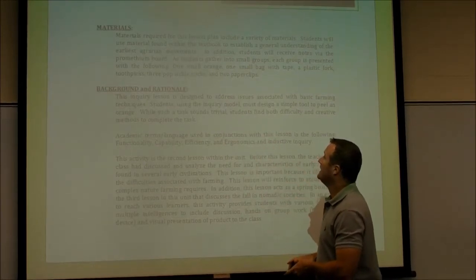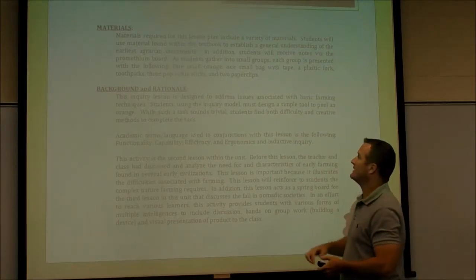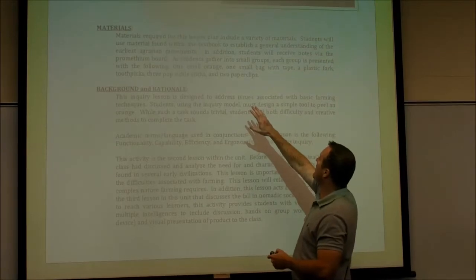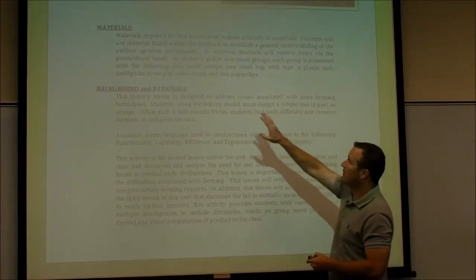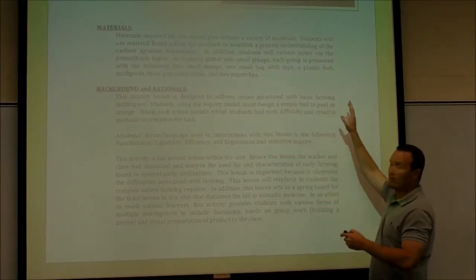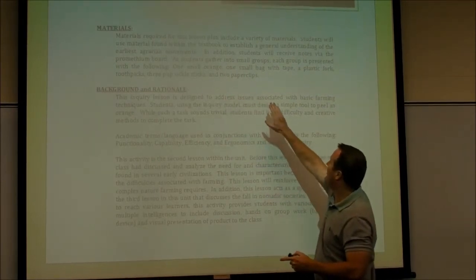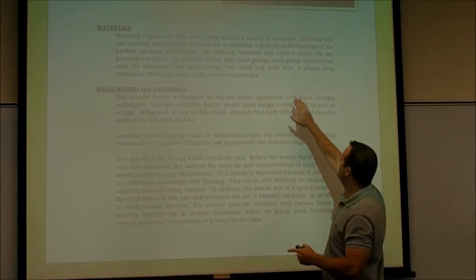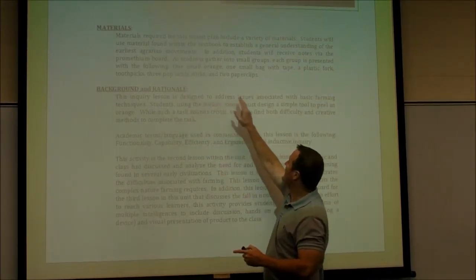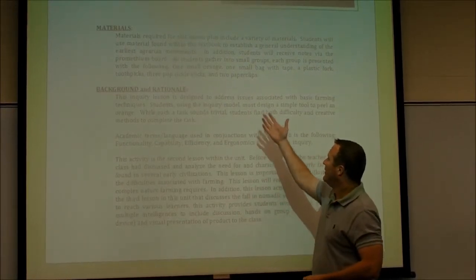The materials. You notice here, I'm very descriptive on my materials, and you'll be doing the same thing in your lesson plans. Materials required for this lesson plan include a variety of items, and I go through it step by step. Students will receive notes via Polyvision board, if you have that, if not, overhead transparencies. As students gather in small groups, which I'm putting them in, each group is presented with the following: a small orange, and one small bag with the following stuff: a tape, a plastic fork, toothpicks, 3 popsicle sticks, and 2 paper clips. You think, my gosh, I need MacGyver. What are they going to do with this stuff?